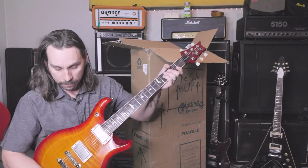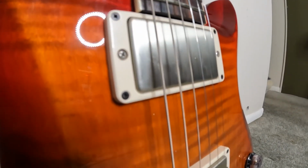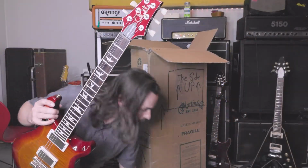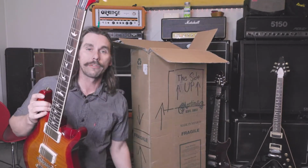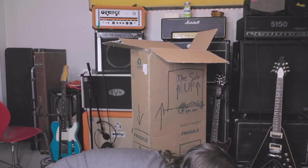And these pickups are not the original. So that's kind of the one thing that I want to point out right up front, is that these are not the original PRS pickups. Those, I believe, are in this box. Let's go ahead and verify that before we dig into what these are, but let me go ahead and see what's in box number two.